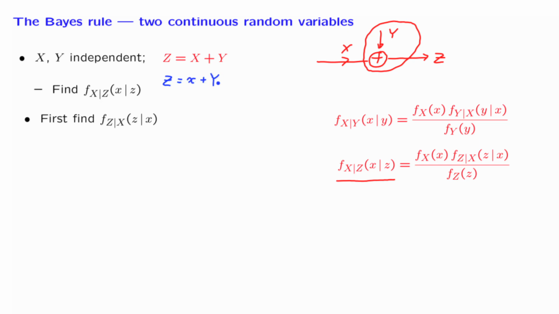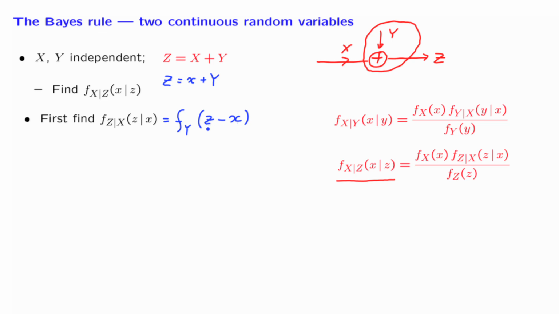And this is the same as the random variable capital Y, except that a constant is added to that random variable. So z is going to have the same distribution as y, except that it gets shifted by an amount of little x. So it has the same distribution as y, except that the distribution is shifted. So instead of having an argument z here, we will need to have an argument z minus x. So this corresponds to taking the distribution of y and shifting it by x.